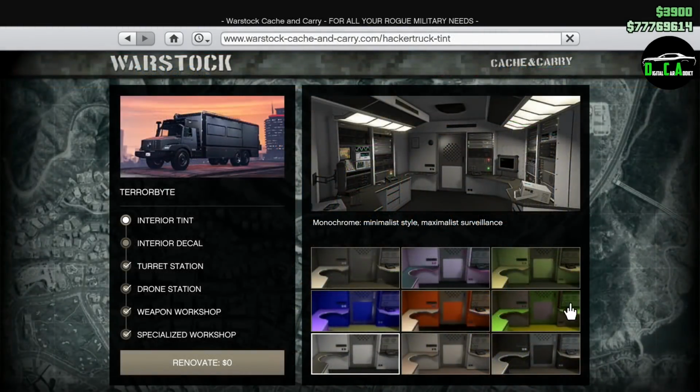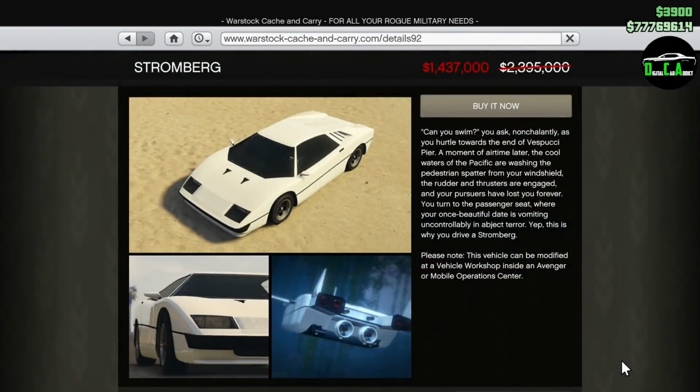Moving on to the Warstock website, we have 35% off the renovations for the Terabyte. To clarify, this is only for renovations and not for the Terabyte itself. Moving along, we have 40% off the Stromberg. This is a very good discount that I highly recommend taking advantage of. For people always asking about a vehicle that can counter the Oppressor Mark II, this is a very good vehicle to do that with.